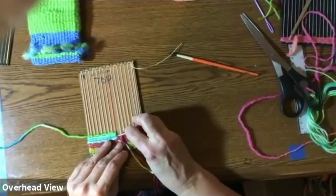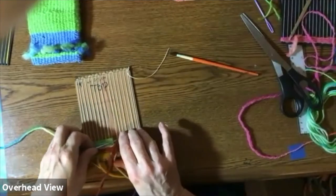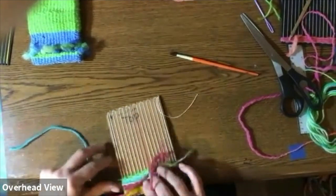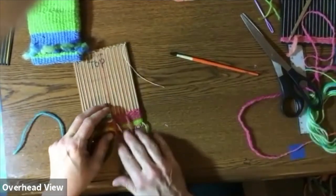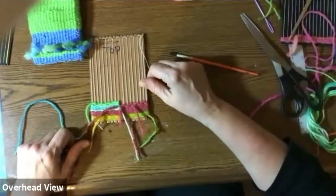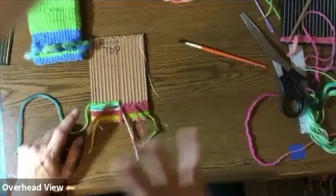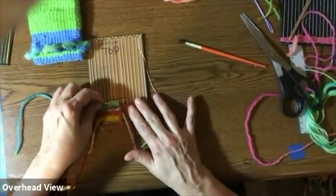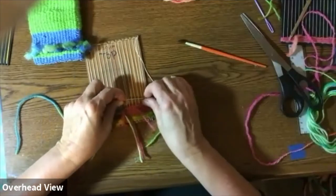So is there anybody out there who's getting a little bit irritated by all of those little loose fibers, those loose ends that are hanging on your pouch? Well, I'm going to show you how to deal with those, because while you can leave them all hanging like this until you've done all of your weaving, and that's fine. If you're like me and this untidiness gets on your nerves, even when I weave a very random bag, the untidiness kills me. You might want to be tucking those in and getting rid of them as you go along.